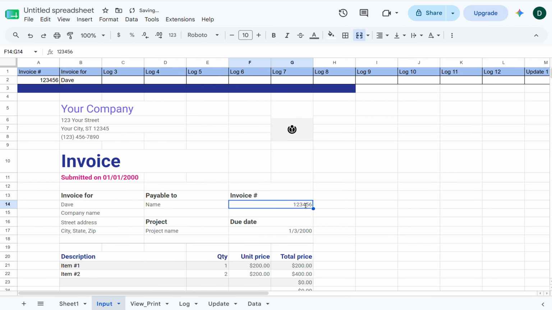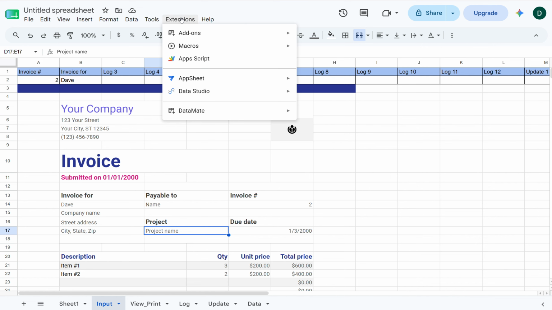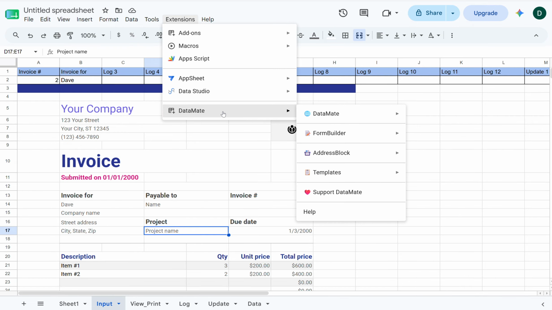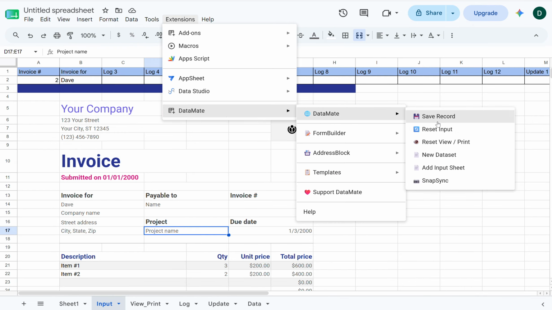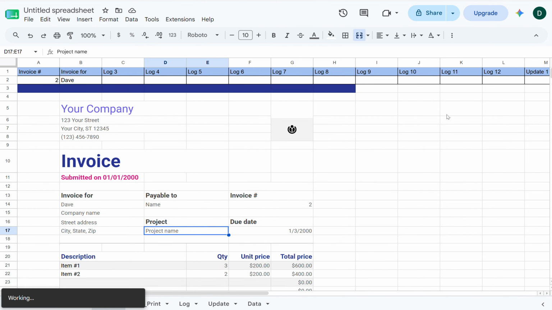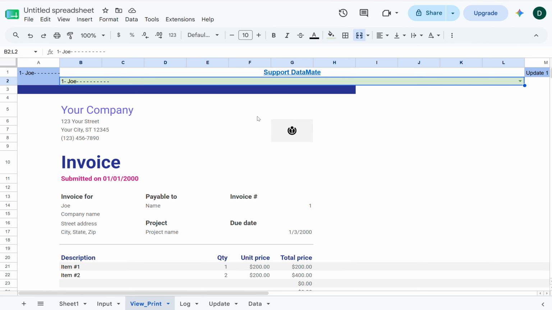This will be invoice number 2, and let's just do 2 of those, 3 of those. So that's $600, so that might have changed. Okay, and we'll save that record. DataMate, save record. So it'll save that record.